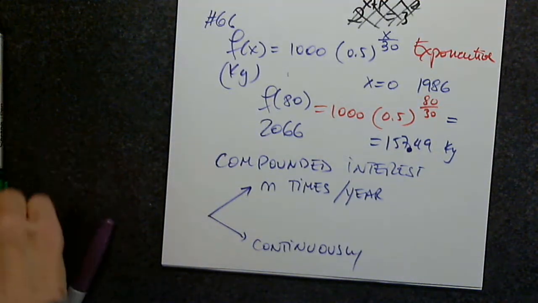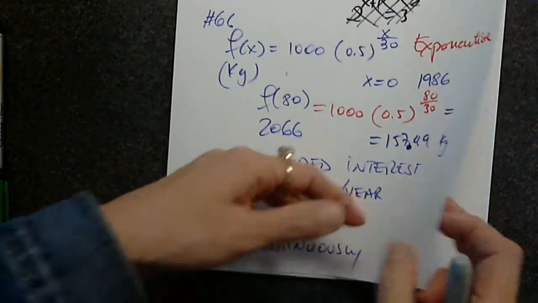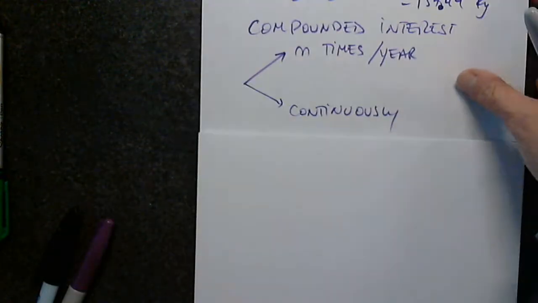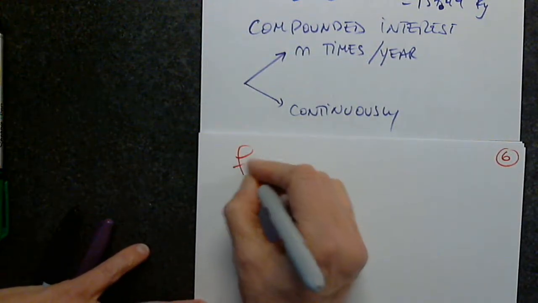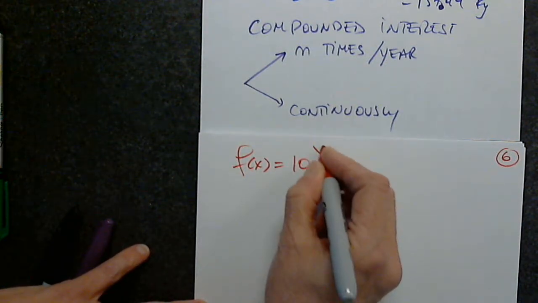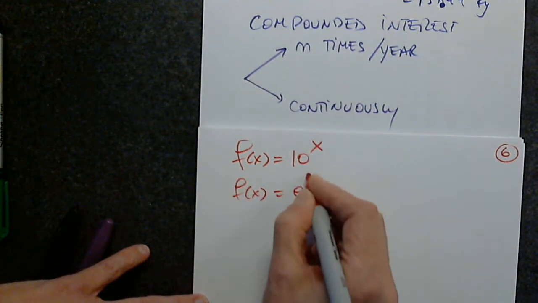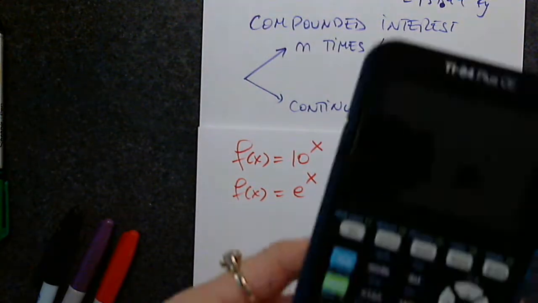Before we look at the formulas, which will be given to you, so you don't have to memorize these two, I would like to give you two very, very special exponential functions. Here is one, and here's the other. They are so important that they have their own key in the graphing calculator.